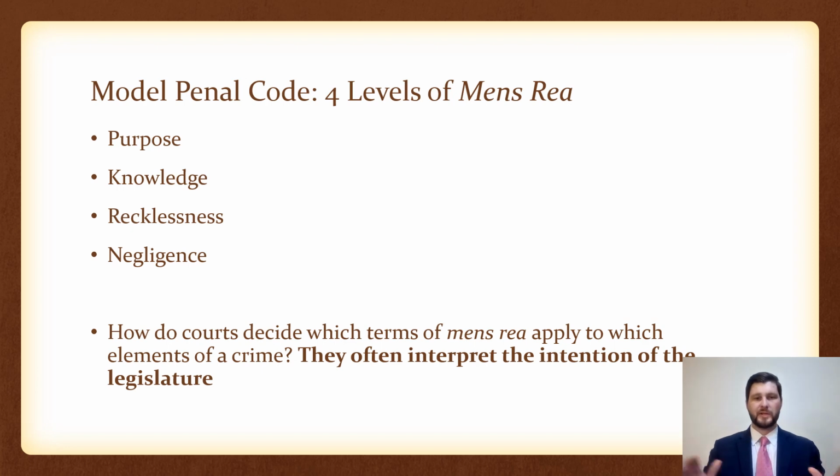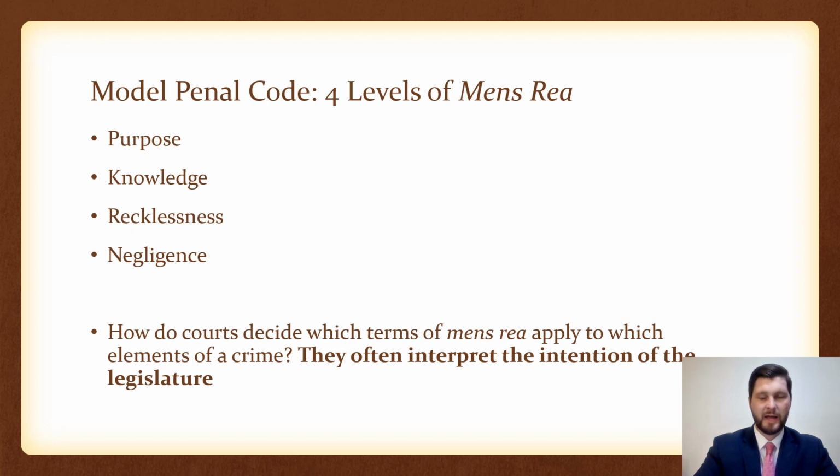Going forward, just to give a brief overview, there are 4 levels of mens rea, and you'll see as we go on through the rest of the chapter that they go in order. Purpose, that is obviously the most intense one. To do something on purpose, to completely know that what you're doing is going to cause something. That one is obviously the most clear, and we'll get into some examples of that shortly.